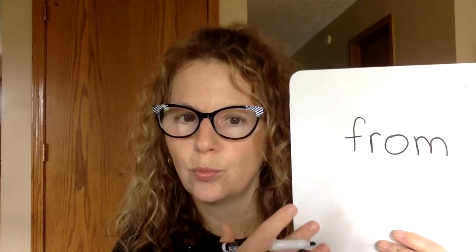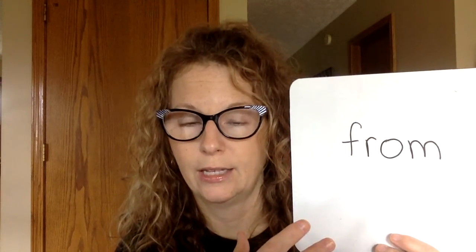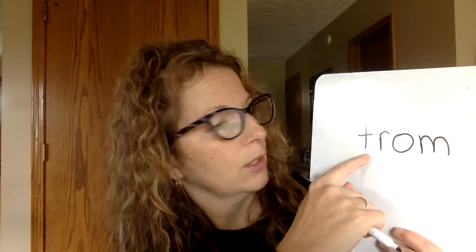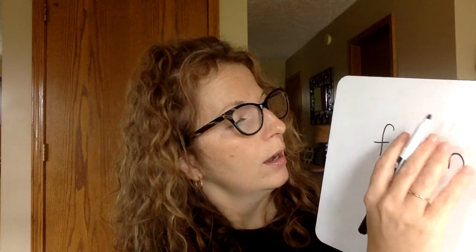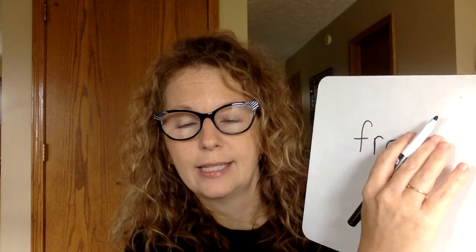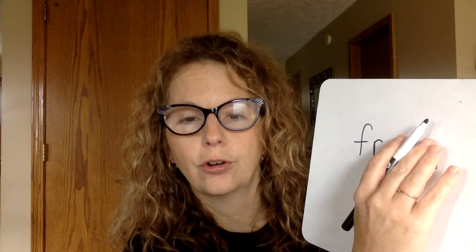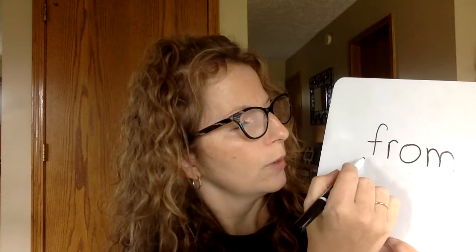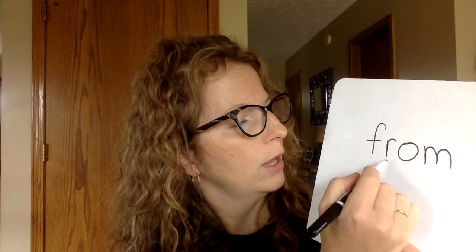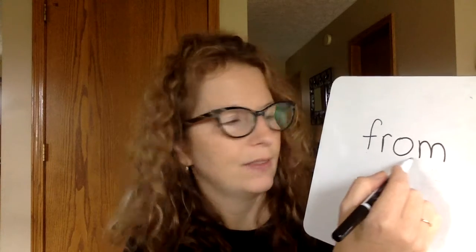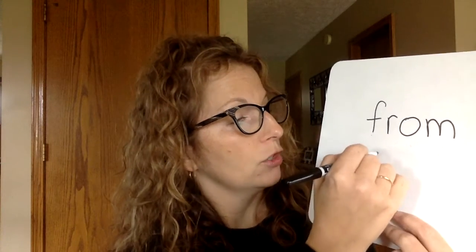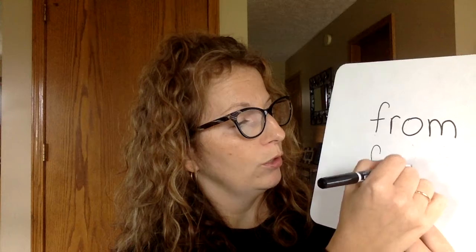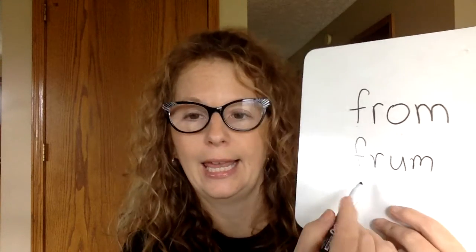Remember, this is one of those words that we want to know just by looking at it. So, you might have relied on your memory for this one. It starts with the consonant blend fr, so we have a fr, but the O is making the uh sound, right? And then we hear from. So if you were just sounding it out, you might have written it like this.